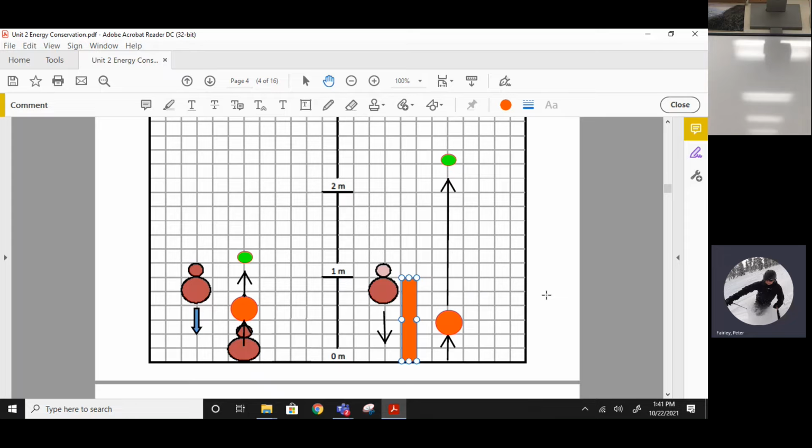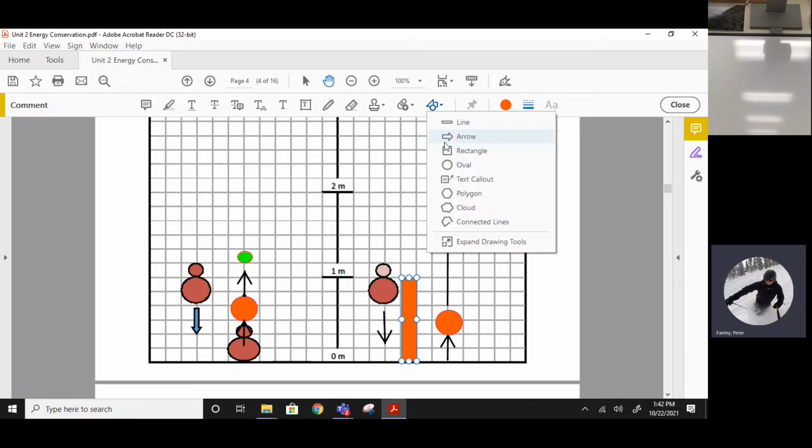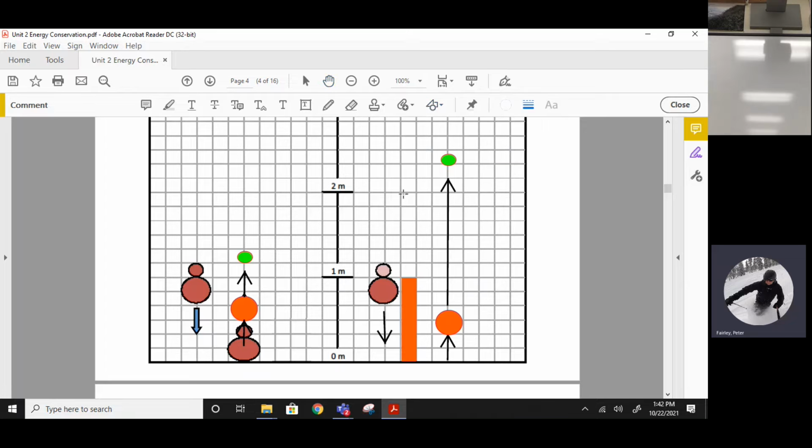So I believe if I counted correctly, that is showing 1, 2, 3, 4, 5, 6 boxes of energy. Well, we don't measure energy in boxes, we measure energy in joules. So here I have 6 joules of energy in the basketball before I dropped it. That's all potential energy. Meanwhile, I'm going to draw another rectangle to represent the energy in the tennis ball.